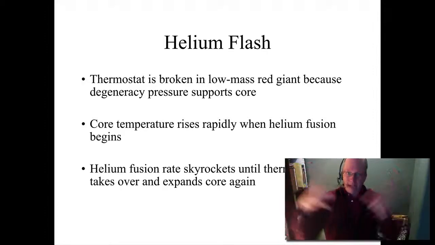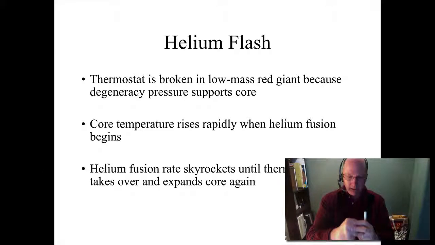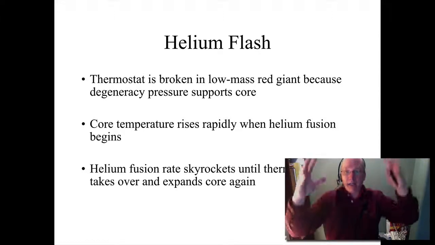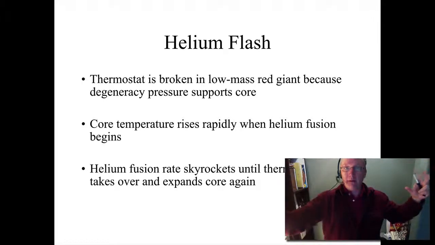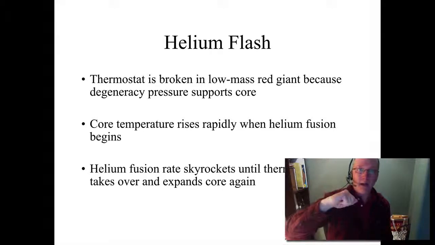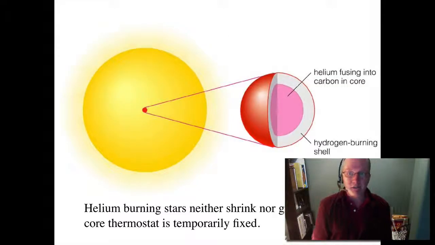Now, we've collapsed this thing, and we have a core that's fusing helium into heavier elements. And when that happens, the temperature goes up very, very quickly. We get this flash of helium fusion. The helium fusion rate skyrockets and pushes out the core again, which reduces the temperature and pressure a little bit and causes it to go into the steady state for a while where it's just fusing helium into heavier elements. And this is going to last for a while, right? It's going to last for as long as it has helium fuel to burn, but it doesn't have that much helium fuel.